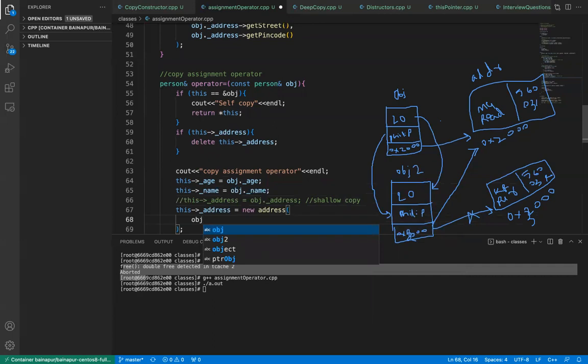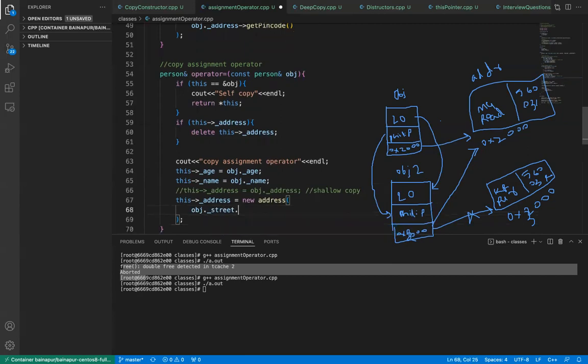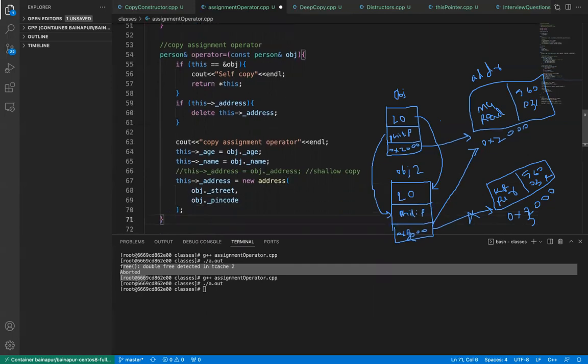First argument is object dot underscore street, then object dot underscore pin code, right? So these two we need to copy to that memory.